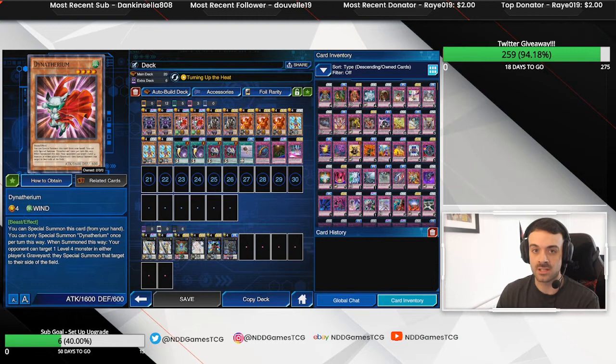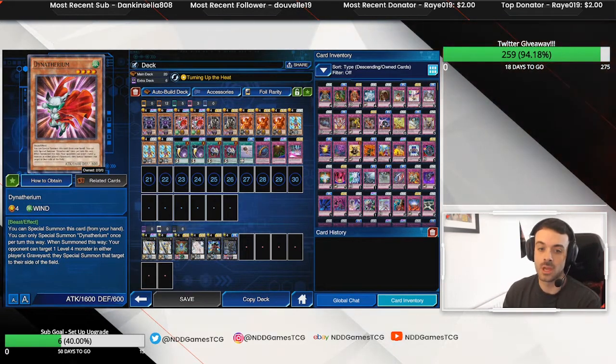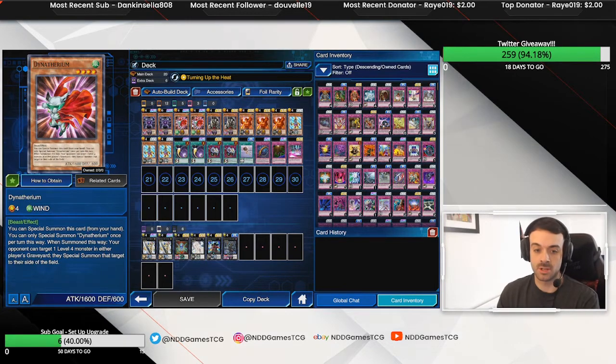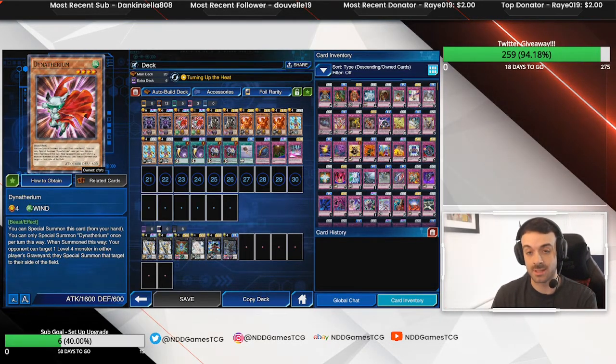2 of the Dinotherium. We don't play 3 of this. Basically, it's a free special summon from your hand. You can only special summon 1 Dinotherium once per turn. If it's special summoned, you can target one Level 4 monster in either player's graveyard and special summon it to their side of the field.